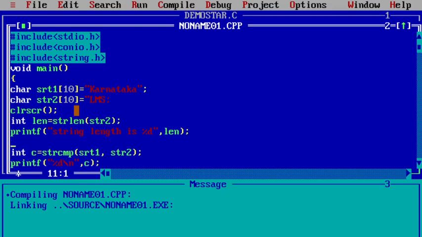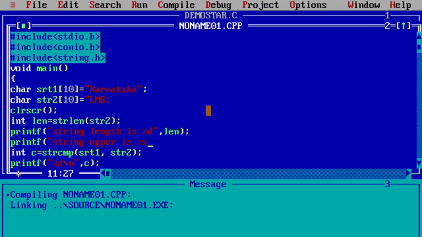What was the second function? Str upper, right? So let us start with strupr. I'll declare one more. Okay, let it be, directly I'll print it. Printf, string upper is, percent s, since it returns a string type.